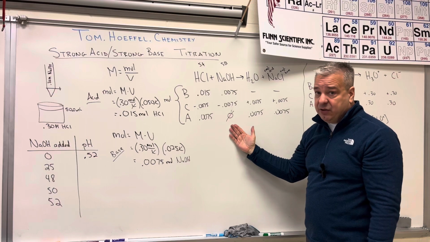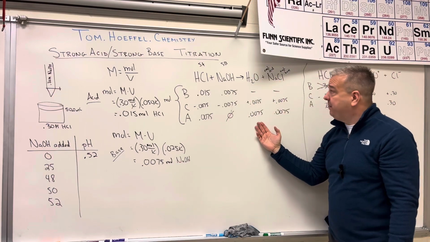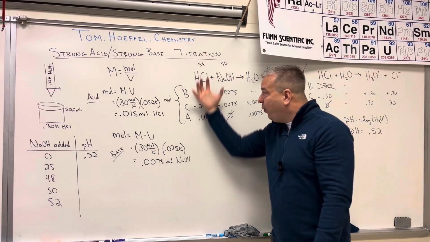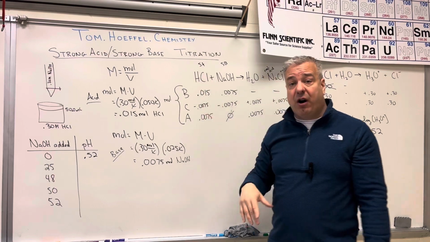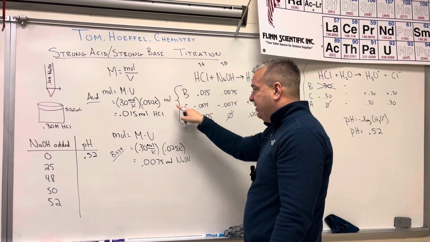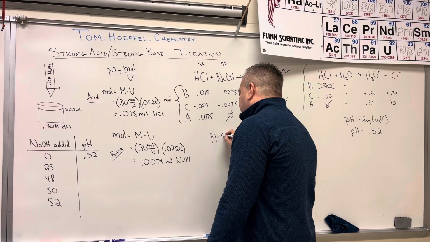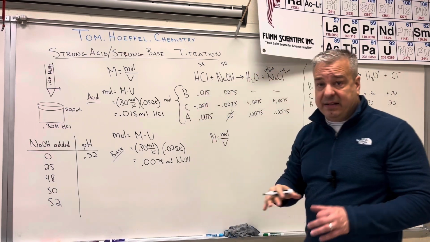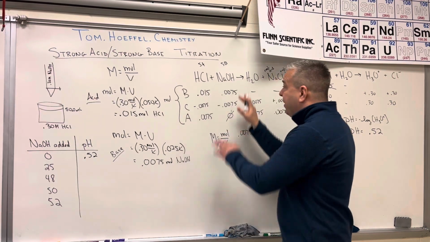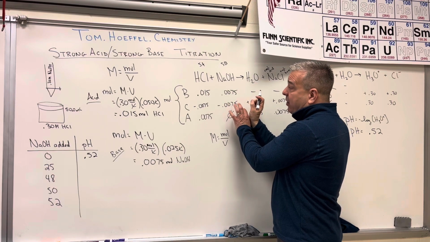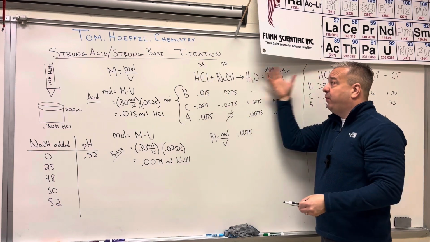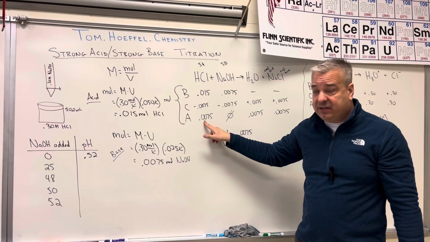There's no strong base, so it has no effect on pH. The water has no effect on pH, and the negligible acid and negligible base ions have no effect on pH. The only thing that has an effect on pH is this strong stuff, and that's our top priority. So we're going to take these moles, because remember, this is in the unit moles, and calculate the molarity of the strong acid that's remaining. Now, the moles that are remaining are just 0.0075, because the sodium hydroxide reacted with half of those moles. So half those moles are now in the form of water and sodium chloride, but the other half is still present.